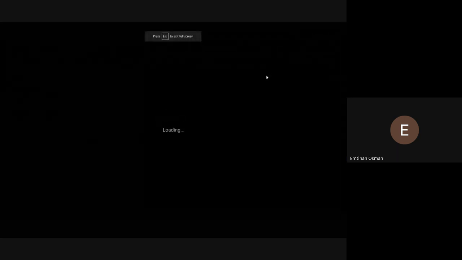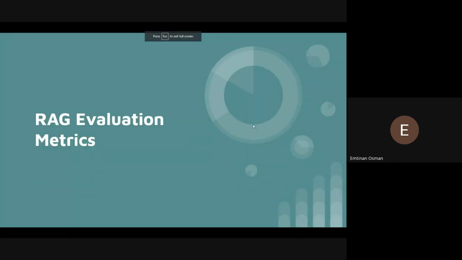Given that you had several tutorials on this, it's not a simple task. It's not just a few steps or a simple algorithm that you have to write. It's not an open and closed question and answer. RAG evaluation is basically an open problem. That's what I'm trying to say.